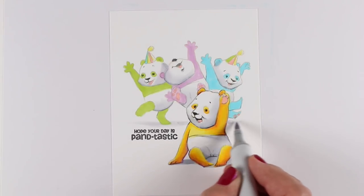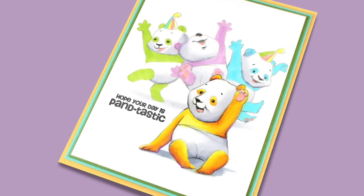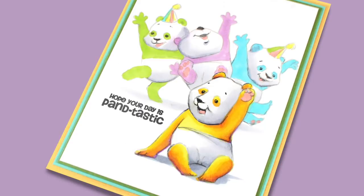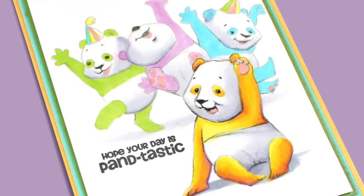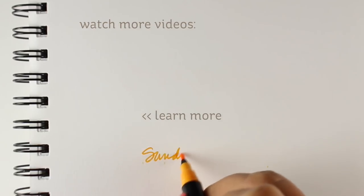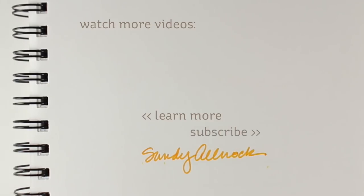So there is today's cute little video. I just put a couple of layers of matching card stocks around it and added it onto a card base to make this happy little card wishing somebody a fantastic day. I'll leave this video by wishing you a fantastic day — go out there and make something beautiful and share it with somebody, because people love to see beautiful things you've made. Tag me if you use this tutorial idea for something you create, and I'll talk to you guys later. Bye bye.